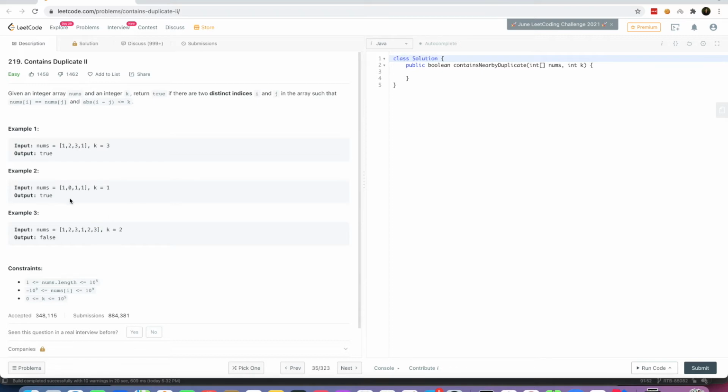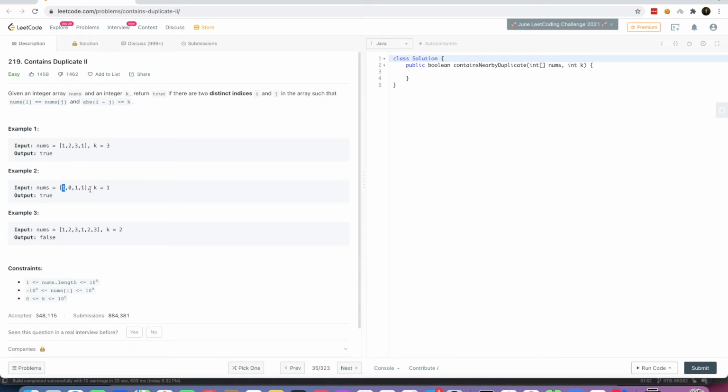Okay, so how would you solve it using a brute force algorithm? You can take a number and check if the array contains this number again. If yes, you can take the difference between their indices and see if it is less than or equal to k. But with this approach, for every number you'll have to traverse the array and see if the array contains the same number again. But what if we can store this information somewhere and retrieve it very fast instead of traversing the whole array again?